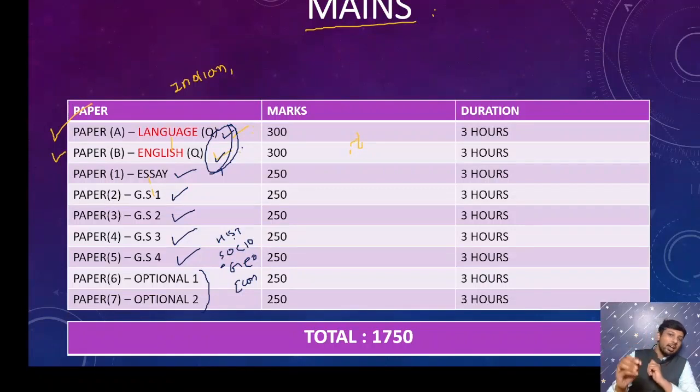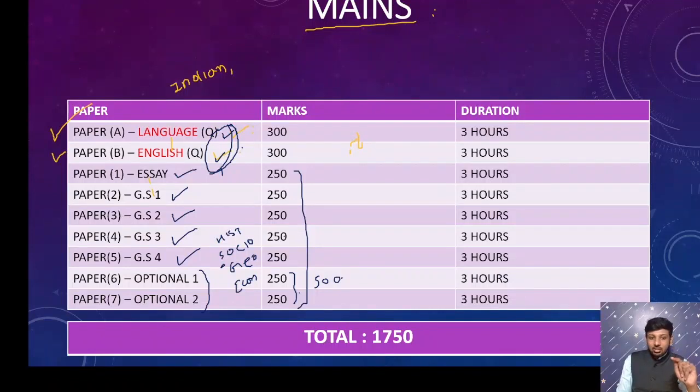In whichever subject you have more interest, you take that subject as an optional, and that subject will have two papers, paper 1 and paper 2, and each paper will carry 250 marks. So just by choosing a proper optional, you can get 500 marks. So this is the mark list, and for calculating the marks, we will be using only these items. We will be leaving out English and language.